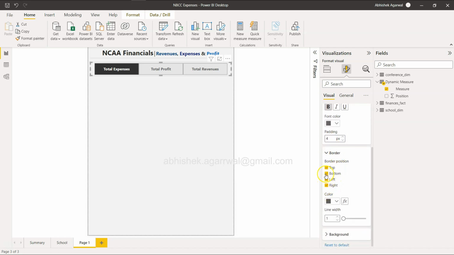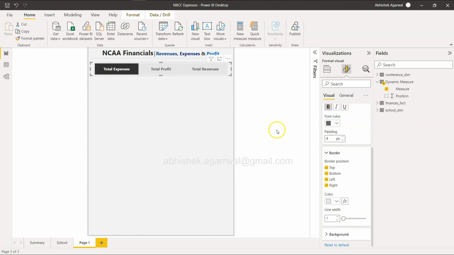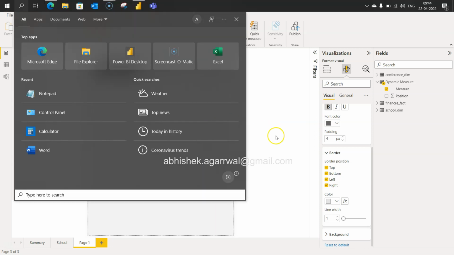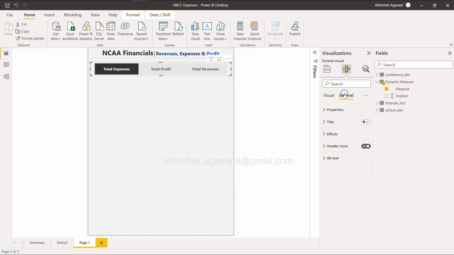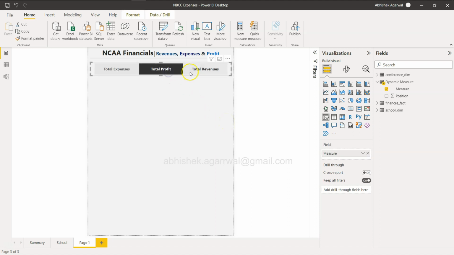Yeah, there you go. So this is the color, this is the line width. How about we make it... Yeah, now it is good. Oh, what did I click? All right. So now we have this, which is very similar to how it is. So I can click over here. I can click over here. Control click or what?